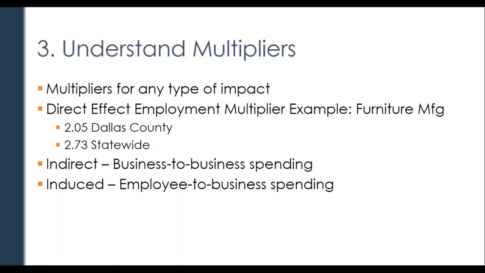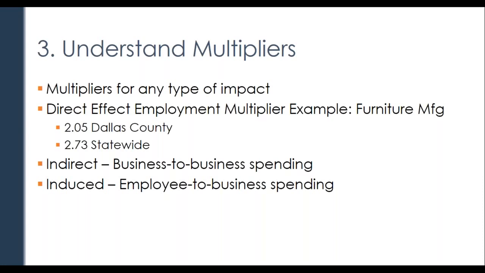Now I've been talking about this idea of multiplier activity, and this is capturing the spin-off activity that happens as spending occurs and ripples through the economy, and some of that spending stays within the particular region. So if it's in Dallas County, when that money gets respent in Dallas County, how many times does that turn over, and how much additional impact does that actually generate? And so there are kind of two distinctions. When you say spin-off, it could mean maybe just the indirect, or it could mean indirect and induced.